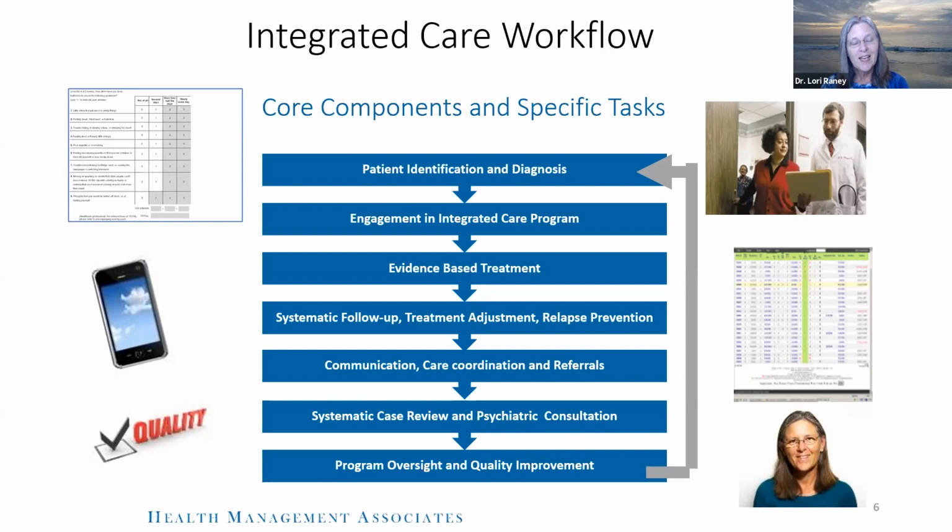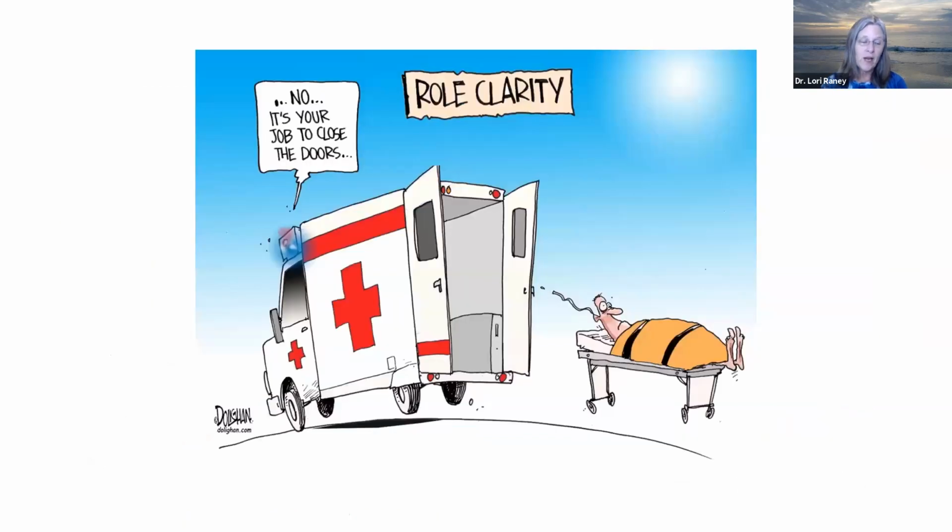So you can see there are quite a few tasks here. And I want to say, as you're assigning tasks, the important thing is that you're pretty clear about who does what. And you will hear me probably say this a couple times. It's not about Sue Jones being responsible for transferring the PHQ-9 score into EPIC. It's about the medical assistant, the receptionist, the nurse, the primary care provider. It's really about the role and who's going to do it. So it's not based on a person.